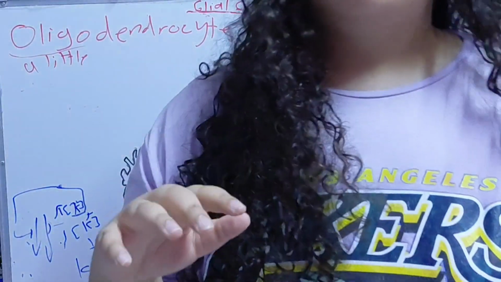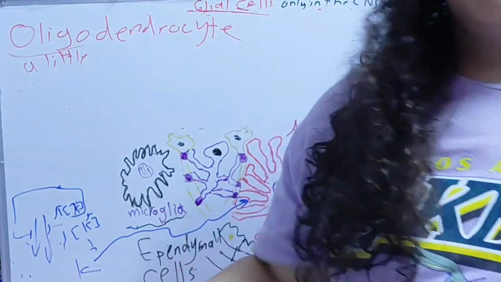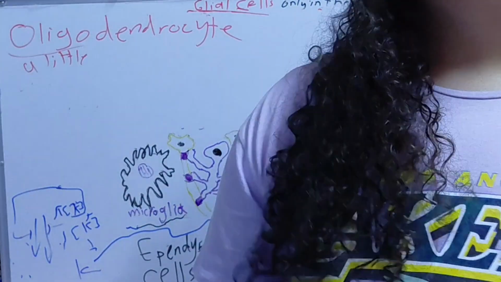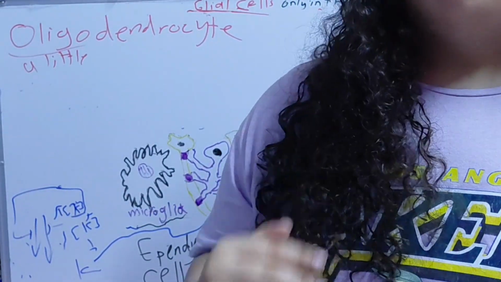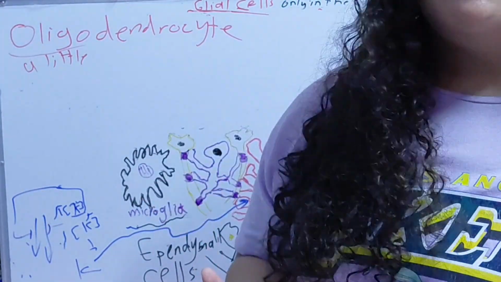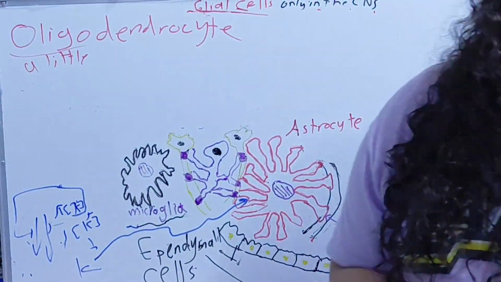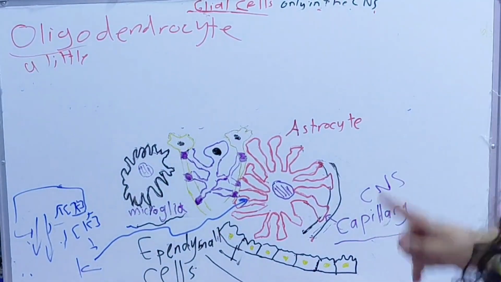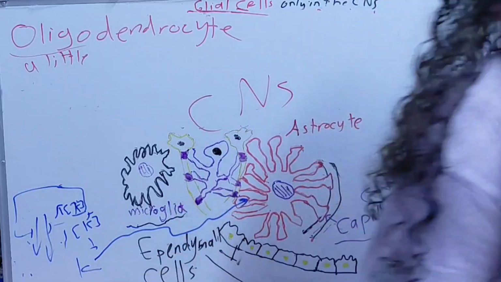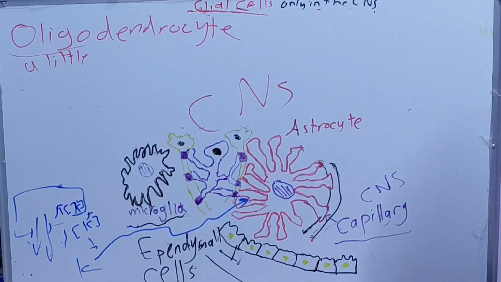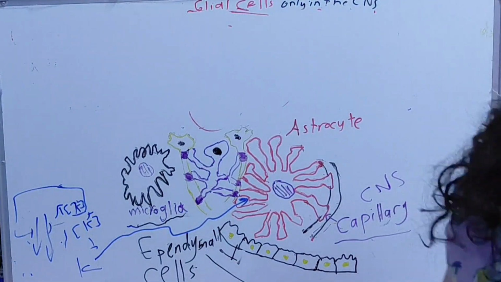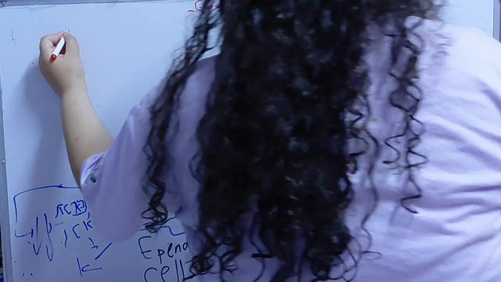Now, the axons of most neurons are covered by a sheath called the myelin sheath, which consists of 20 to 200 layers of highly modified plasma membranes that wrap the axon, formed by a nearby supporting cell. These nearby supporting cells in the CNS, and only in the CNS, are the oligodendrocytes, while in the PNS, the peripheral nervous system, we have what we call Schwann cells. And now we're going to compare oligodendrocytes and Schwann cells.